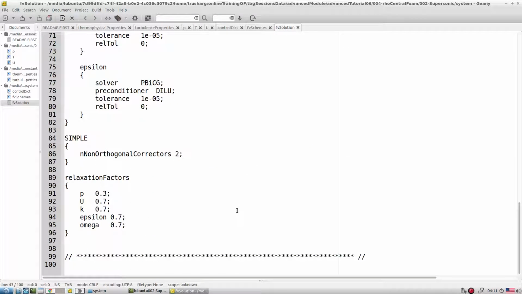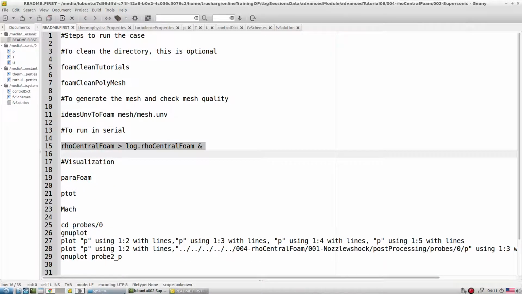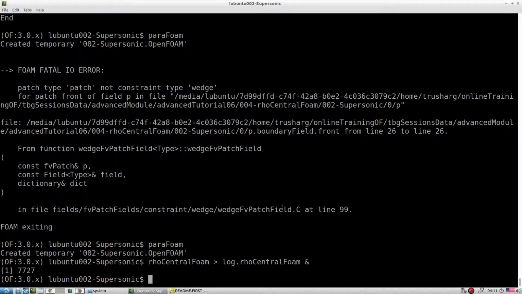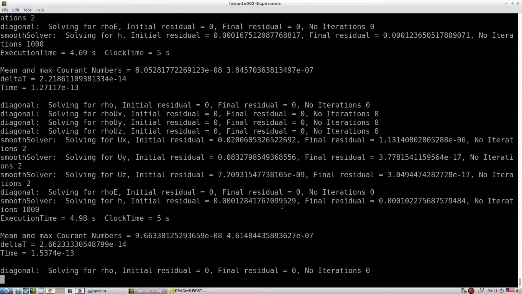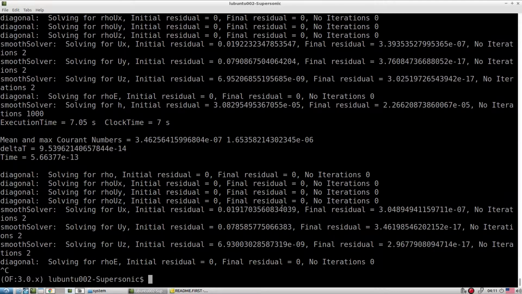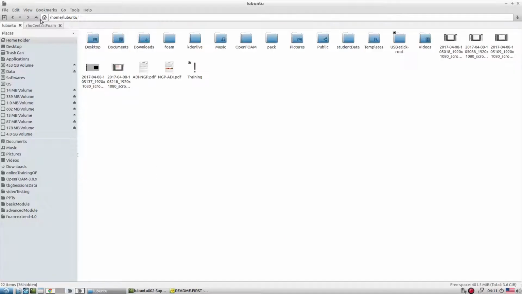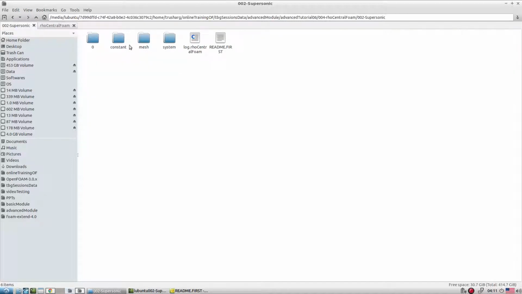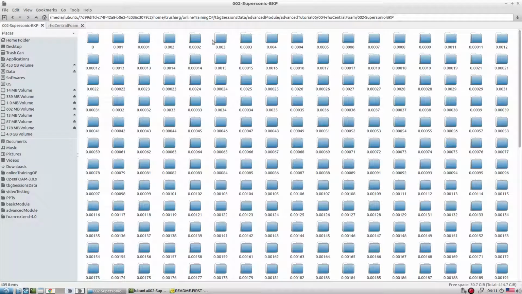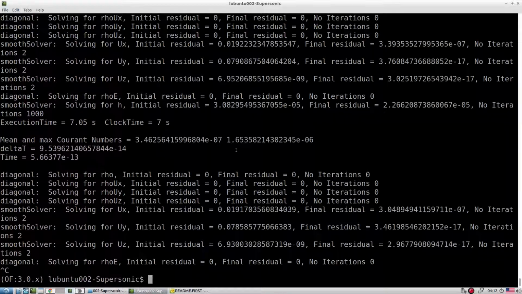Okay, fine. So let's start the calculation. Let me quickly start the calculation here and check whether it's running properly or not. It is also going to take a very long time, maybe 8 to 10 hours. But I already simulated this test case, so have an idea of what exactly happened after your simulation is over. So this is the backup file we have.